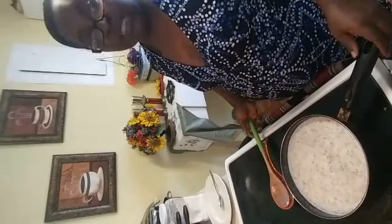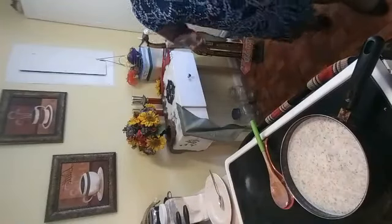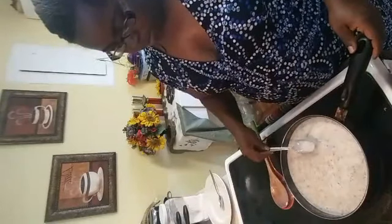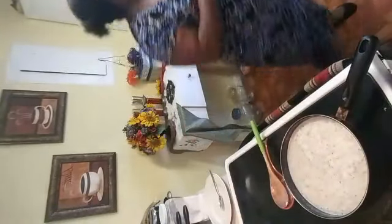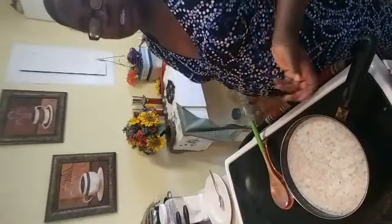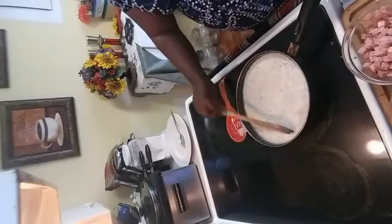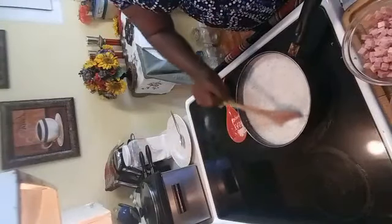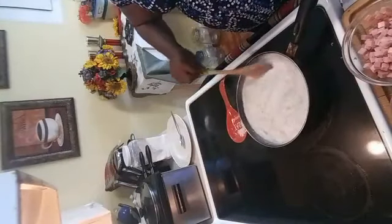Let me get me another spoon and taste that since I added that other salt in there. Now, that's the winner. Now, I must tell y'all, as we let this reduce, your flavor is going to intensify in there, as it reduces down and thickens up. And when you stir, you want to make sure that you stir the bottom of your pot so that you don't have anything sticking in the bottom of your pot.